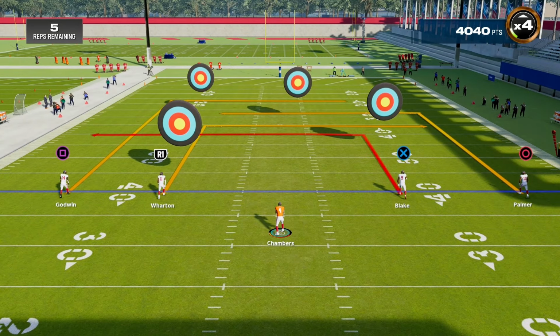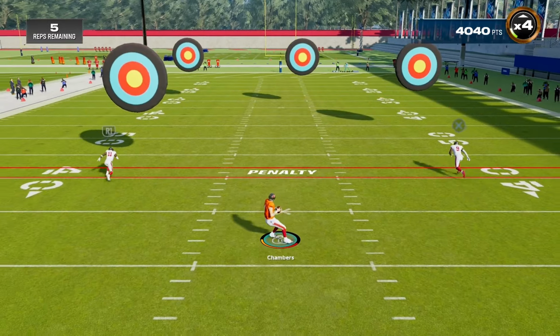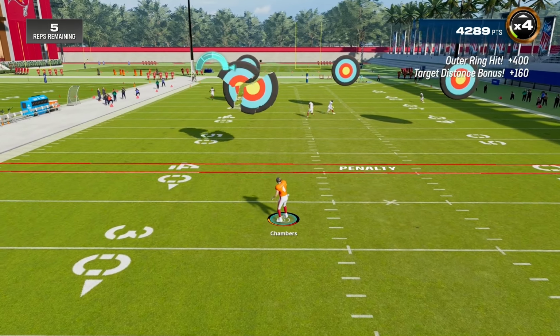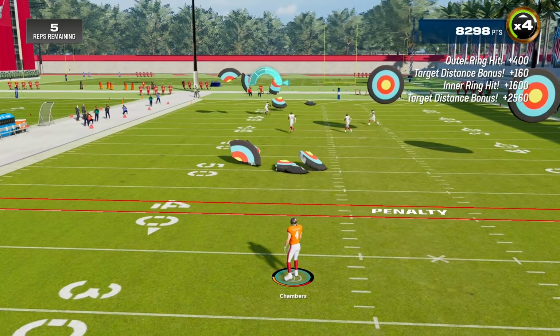And now here's where we can stack up. Now this is where we're going to hit Godwin deep, but I'm going to rotate Chambers, the quarterback, over to where Wharton is pretty much standing, and I'm going to try to hit both of those targets. Just like this. And then I'm going to throw it, and it goes through both.